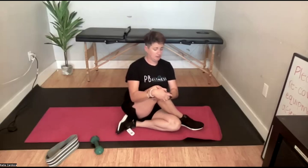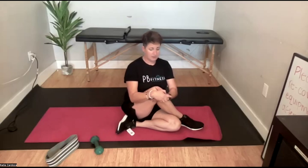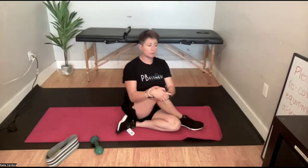If this is too much on your knees, you're just not getting into it. Just pick another stretch. It's a good way to help with that piriformis sciatic area. I'm just hugging and kind of pulling in. I feel my stretching here as well as some other places. If you did get in there, try to sit your butts down so you're not trying to overcompensate and lean out of that tightness, but don't force it either.